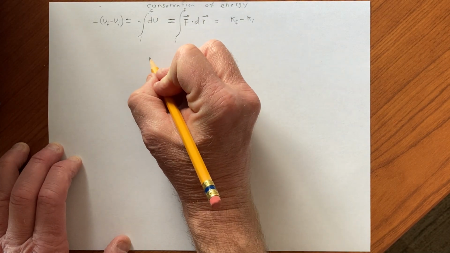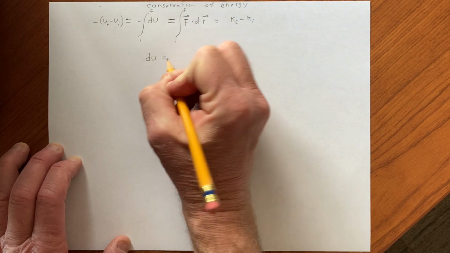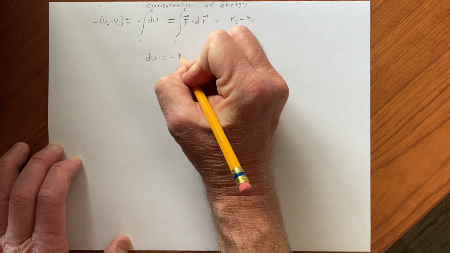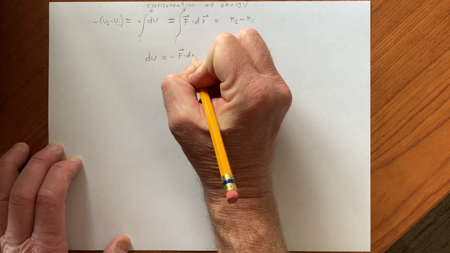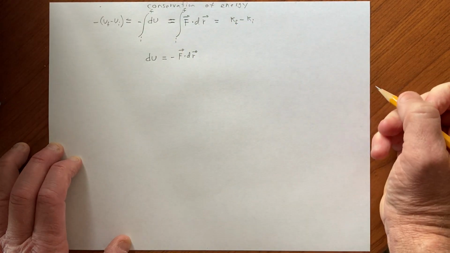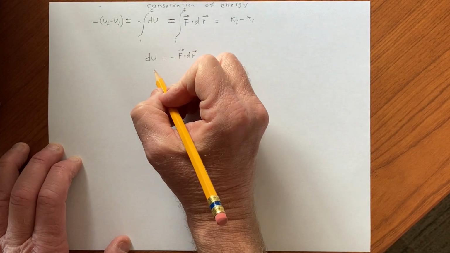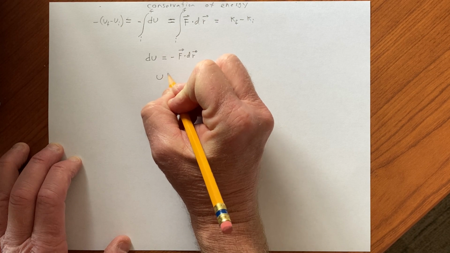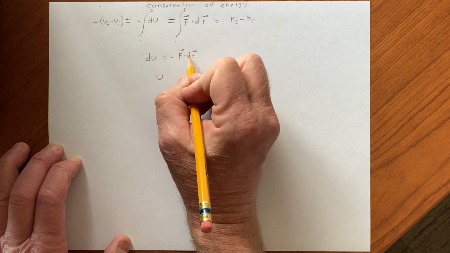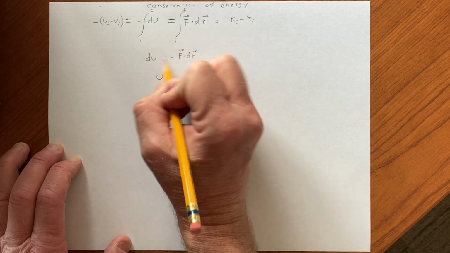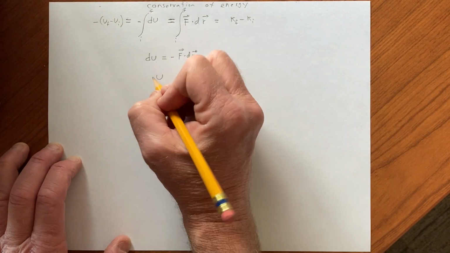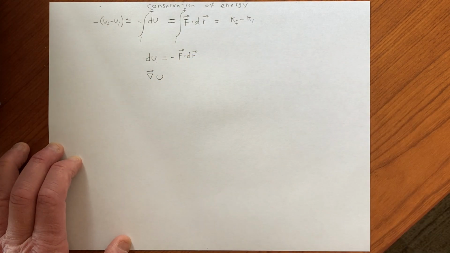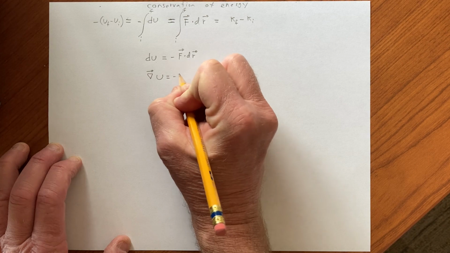So basically we're saying that dU, this infinitesimal scalar, is minus F dot dr. And so there's an operation that takes this function, turns it into a vector, so we can get the force. It's kind of like dU by dr gives us F, or minus F. So more rigorously, we have to do the gradient of that function, and that's what gives us minus F.